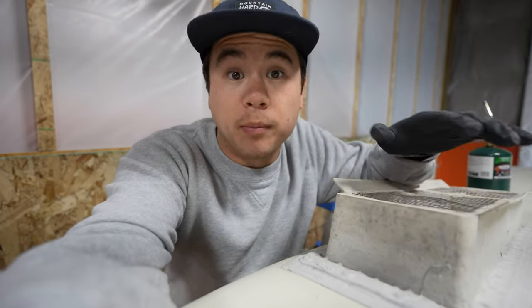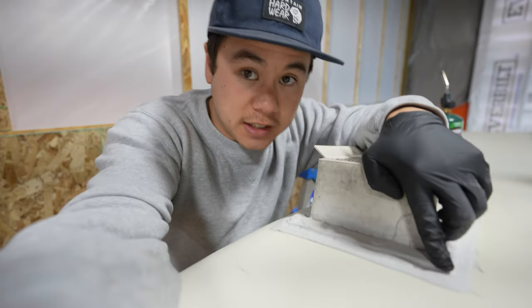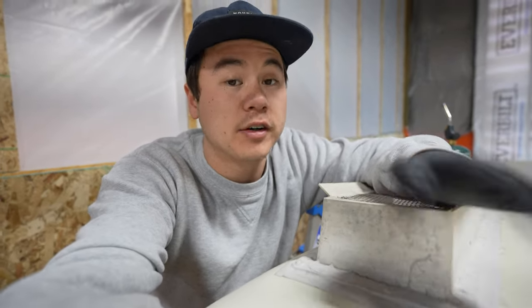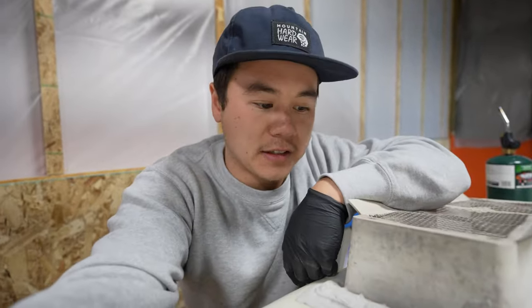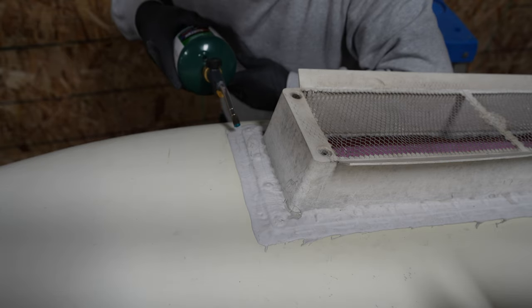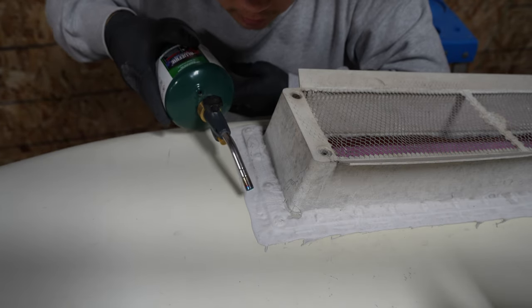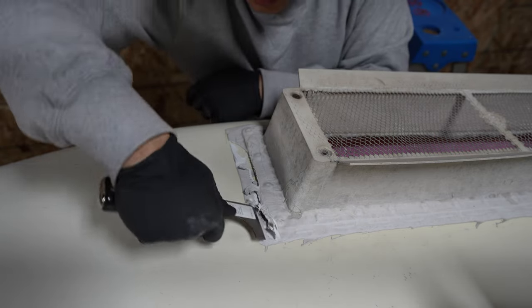Before my Montana road trip I had resealed around all the vents with fresh Dicor lap sealant, so the layer of sealant is really fresh and new — I feel kind of bad scraping it off, but that's just how it goes. I'm going to use a torch to heat it up so it scrapes off easier. At this point I really might as well just have a heat gun because it comes in handy so much. Oh nice — that works really well actually.